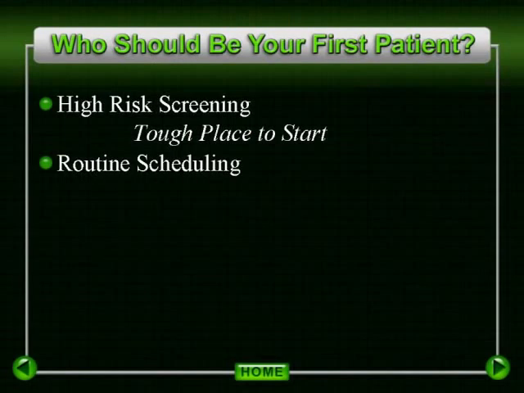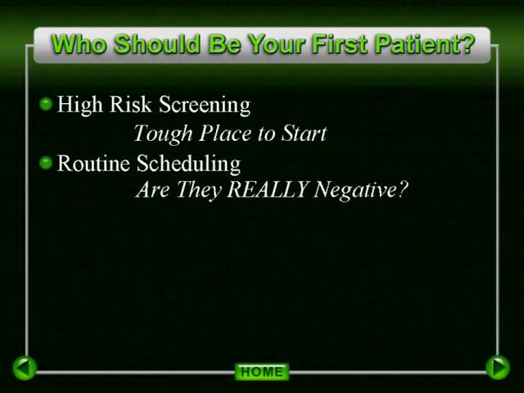You may decide to just proceed with routine scheduling of patients, possibly with the exception of initial exclusion of high-risk screening patients. This is certainly a viable option and one that may work well for you. There is, however, the possible scenario of having multiple negative MRIs with your initial patients, which will leave you somewhat anxious as to whether these were truly negative MRIs or as to whether or not your program is flawed or there is some other technical issue which is preventing you from identifying cancer.